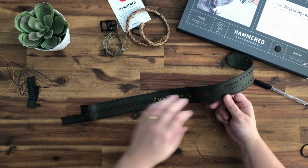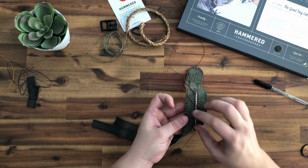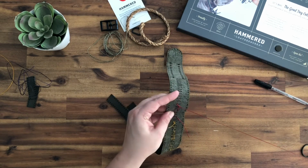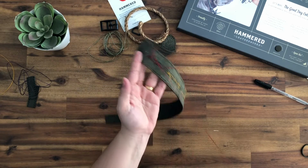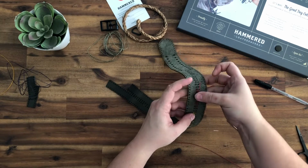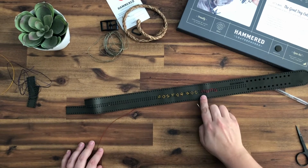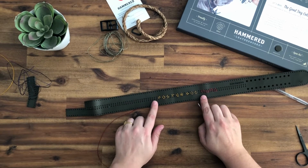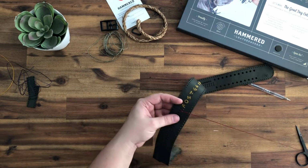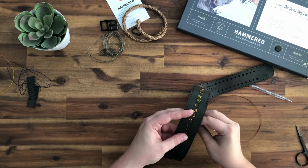So there we go, we've done that. I'm going to secure the end like we did before by pulling it back through some of the stitches we made and taking the needle through the loop. And trim and tuck. So I'm just going to repeat this on the other side to give the collar some nice balance. We did 4 triangles, so we will do the same again.